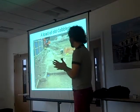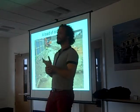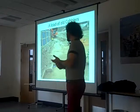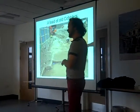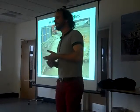It would have been very nice to find the Roman road itself, but we did find little bits of residual Roman pottery, more or less as you'd expect, because it's that close to the Roman road. So yeah, it's possible that Ermine Street, even if it didn't lie within this area, is perhaps even along the line of the current street.